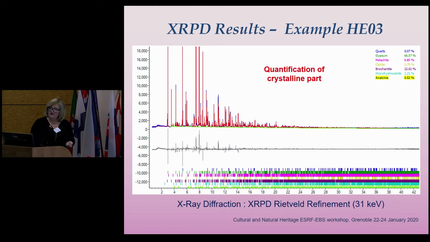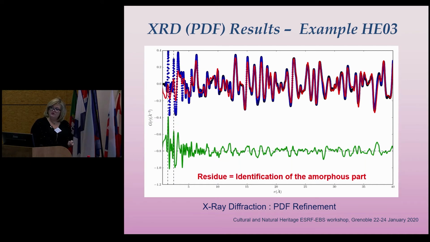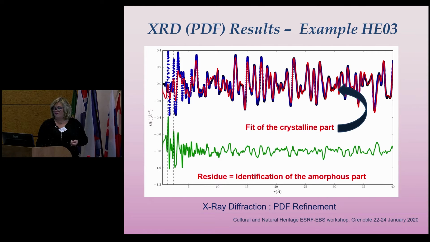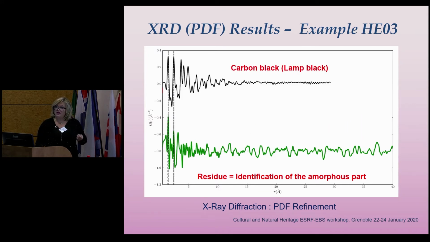Here is an example of a sample coming from Colano of the patterns, how it could look so good just here, because in our instrument with the resolution in Unimor, we couldn't have these results. So all these results were and are still elaborated with Rietveld refinement to have a good answer. So here is just to understand that the crystal part fits the black powder exactly, and the residue from the crystal part was the amorphous part of carbon black.